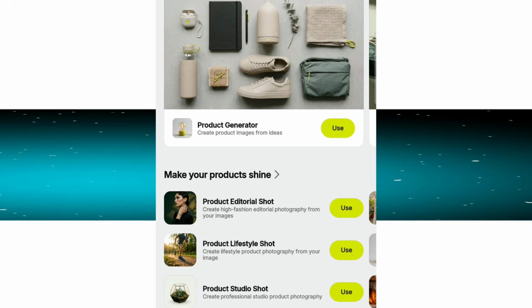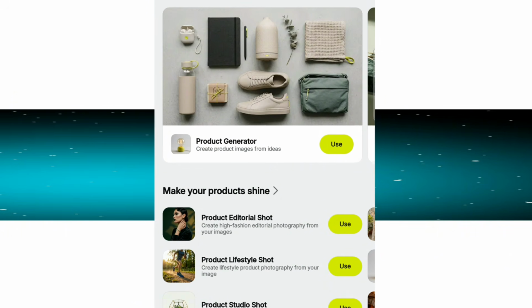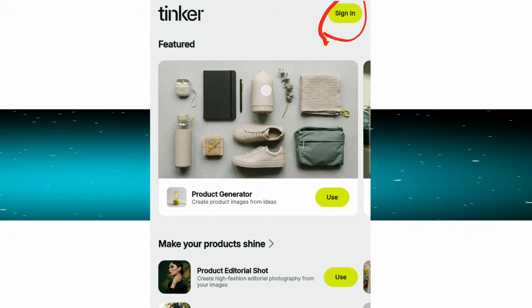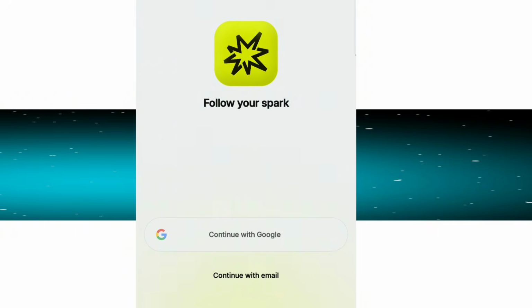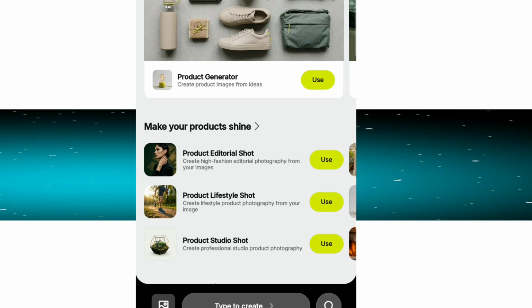After you've downloaded this AI from the Play Store and you open it, the very first thing you need to do is sign in, because if you don't sign in, you will not be able to create anything here. So click on sign in, then select the option that says continue with Google. Then select any email that you want to sign in with, and click on agree and share. It's going to take seconds, then you will be signed into this AI. So I am automatically in now.